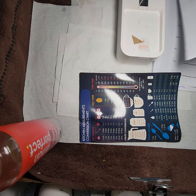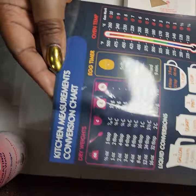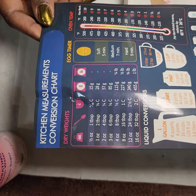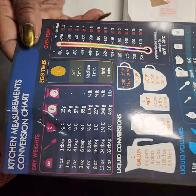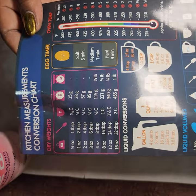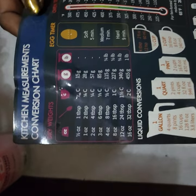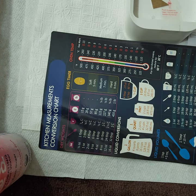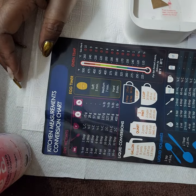And if you look closer, let's see if we can get closer here. You can see the conversions for dry weights here, egg timer, oven temperature. You got your liquid conversions here. Let's see if I can get away from that glare. Okay, that's better. Much, much better. Hang on, let me turn on the overhead light. So much better.